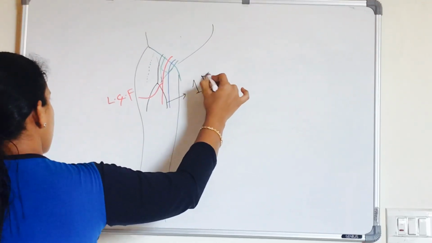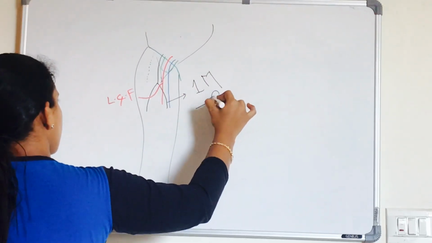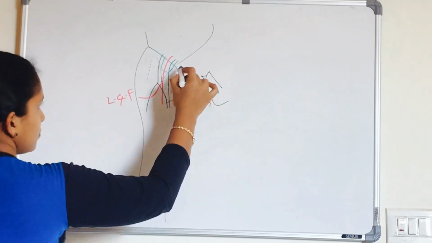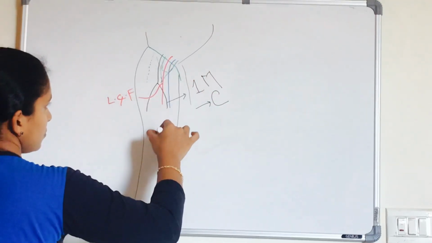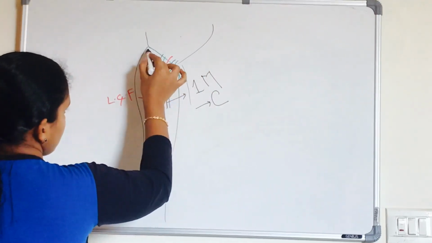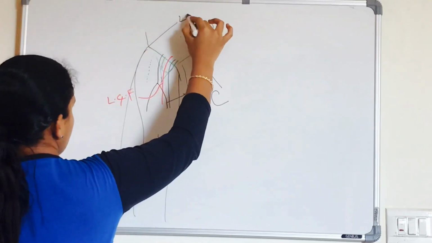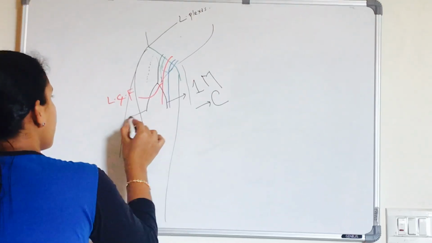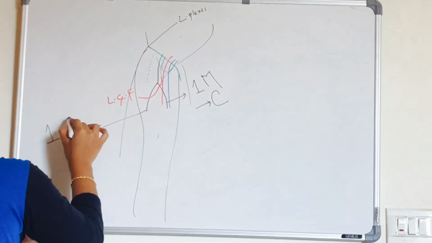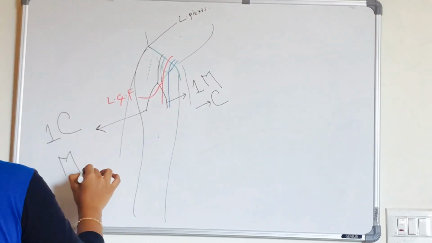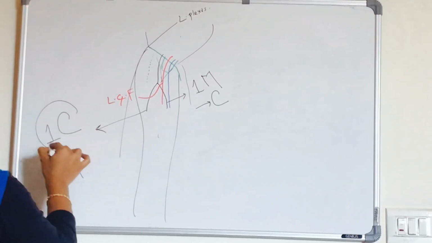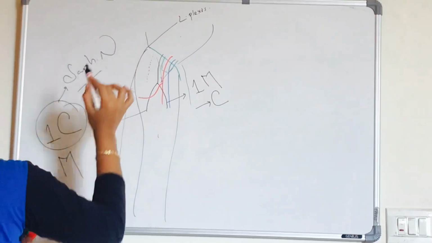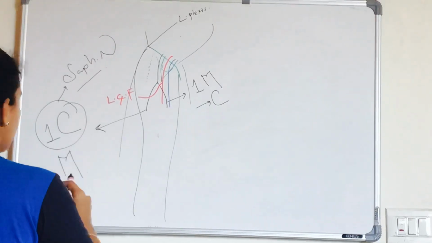Just remember, from the anterior division you have only one muscular branch to the sartorius. Remaining branches are cutaneous. What are the cutaneous branches? So femoral nerve is the nerve of front of thigh. So the cutaneous branches are medial cutaneous nerve of thigh, intermediate cutaneous nerve of thigh, but the lateral cutaneous nerve of thigh is a direct branch from lumbar plexus. Moving on to the posterior division, it gives only one cutaneous nerve, remaining are your muscular branches. What is that one cutaneous nerve? This is the saphenous nerve.